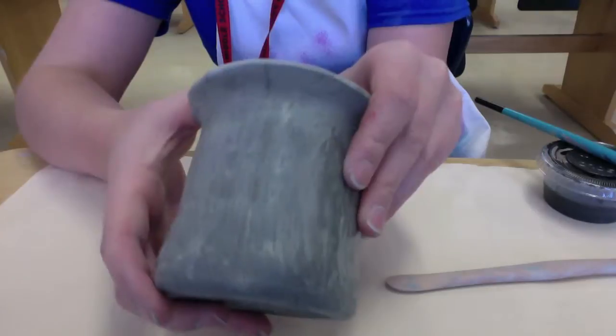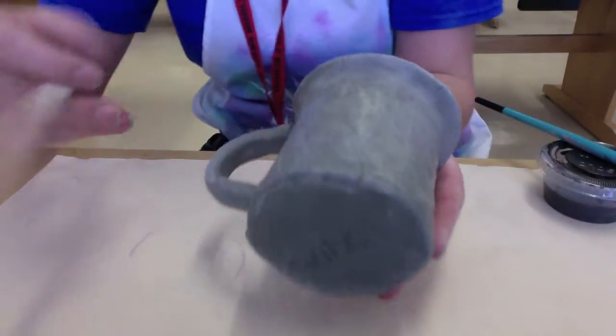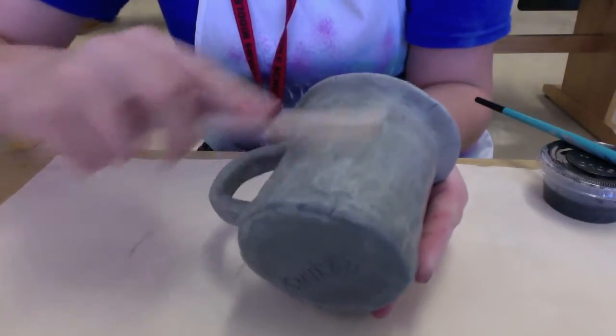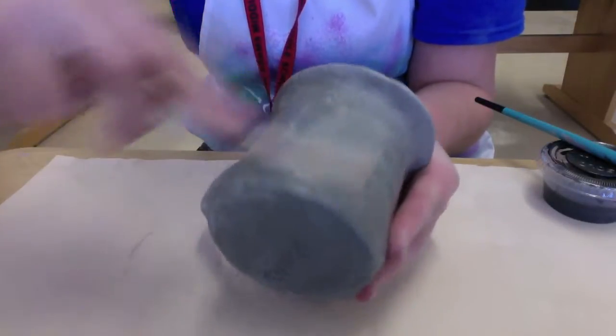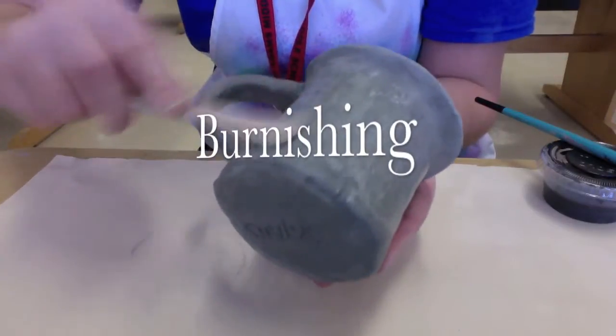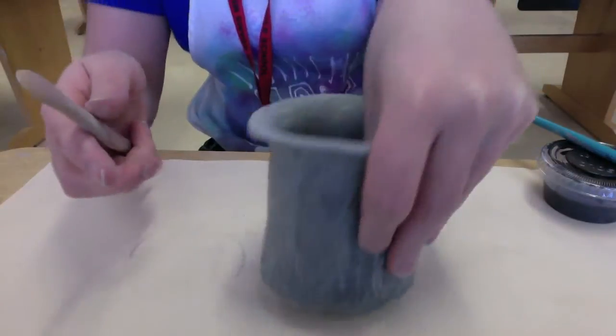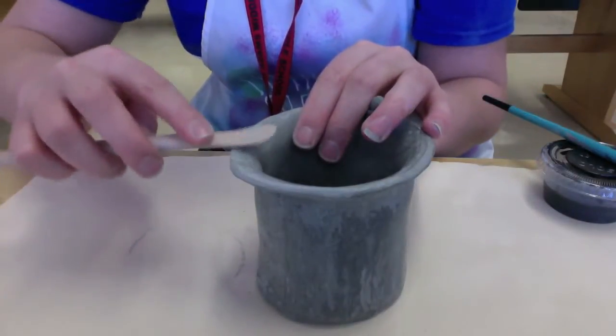When the mug is leather hard, this is the best time to do burnishing. Burnishing makes your clay soft and smooth, and the surface feels a lot better than the original clay surface, where it's a little bit rougher or maybe uneven. So burnishing makes the surface very smooth. It'll be easier to carve from a smooth surface.